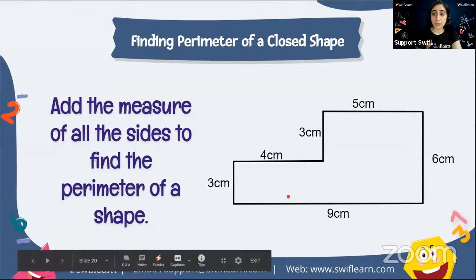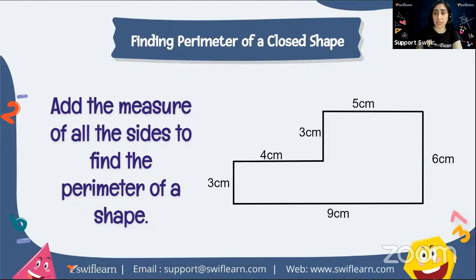So what we will do, we'll start from a point. Just imagine that you're standing on one point, just like a garden. So let me imagine that I'm standing here. So I'll move this way. That means I'll cover 5 centimeters. Then I'll move this way. I'll cover 6 centimeters. So 5 plus 6 comes out to be 11. Okay, so rest, you will give me the answer finally, okay?